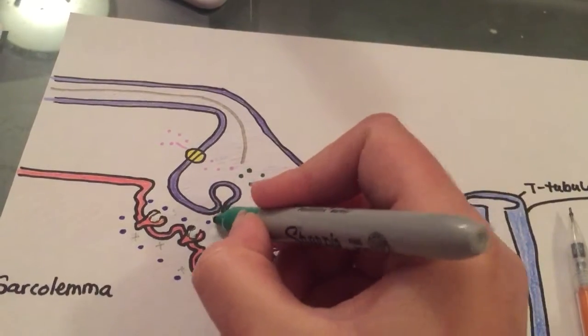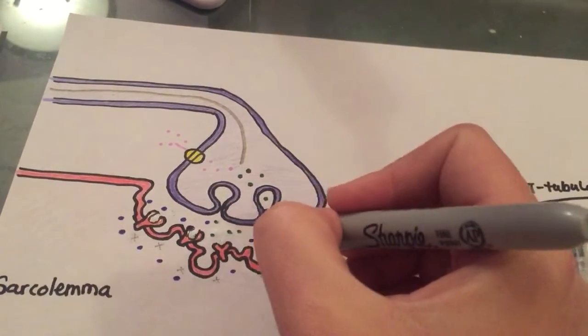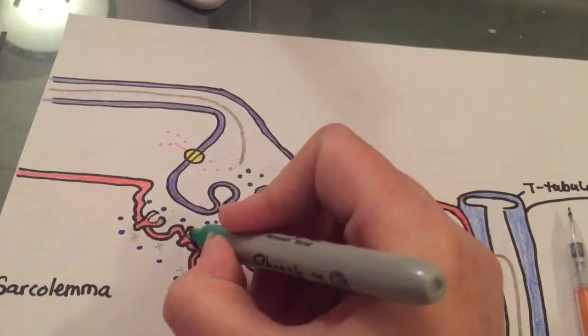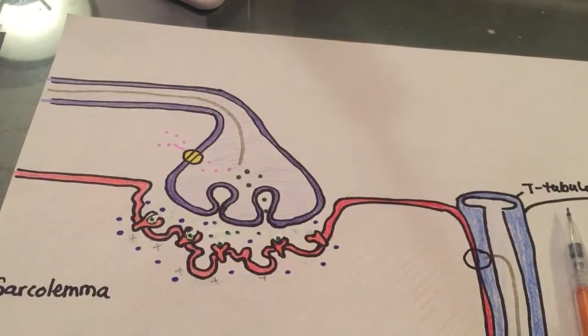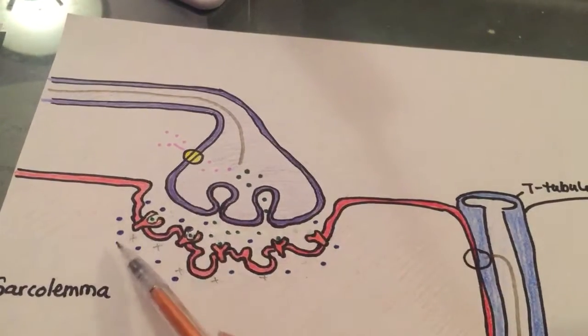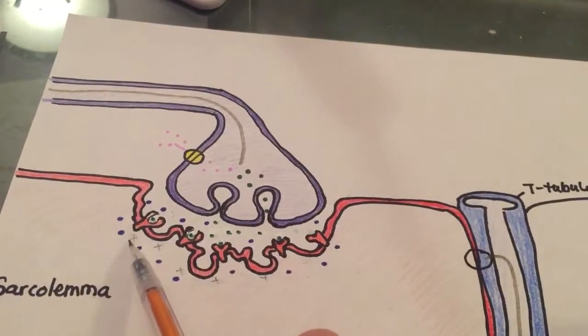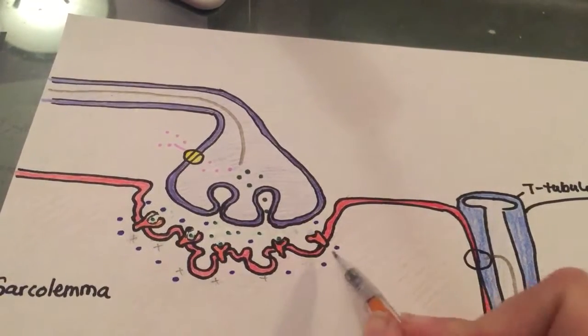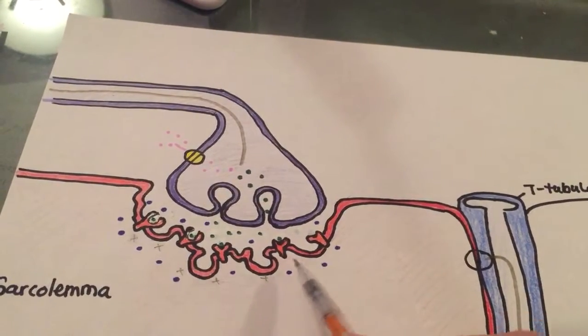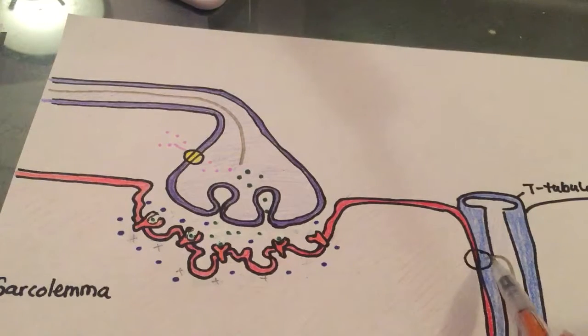The acetylcholine floats around this cleft until it finds receptors to bind to. When it binds to the receptors and the ligand gates, it allows the ligand gates to open up and let sodium in. The sodium ion's charge allows an overall positive charge on this side of the membrane, and this overall positive charge builds up until it can open up a voltage gate to the T tubule and release an action potential down the T tubule.